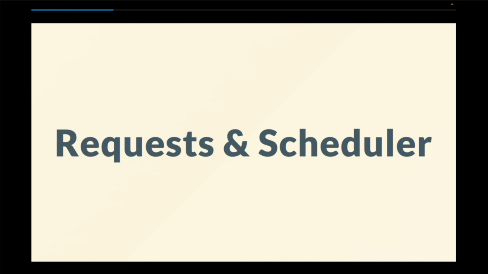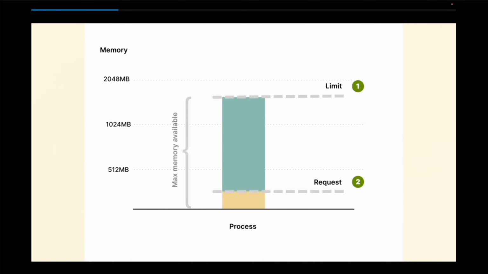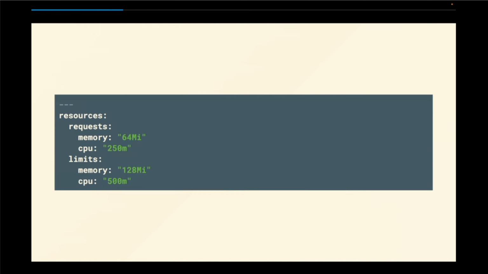But how does the scheduler know how much memory and CPU a pod uses? Well, it doesn't, strictly speaking. So you need to spoon feed this with requests and limits. If you don't specify requests and limits, Kubernetes will play completely blind. Your cluster will inevitably become overloaded, nodes will become oversubscribed, and you'll be constantly fighting fires. So if your only takeaway from any of this is that all your containers should definitely have requests and limits defined, then we've at least achieved something useful here. Requests are the initial ask, and limits are the point where the container will be throttled on CPU, or killed if it exceeds the memory.